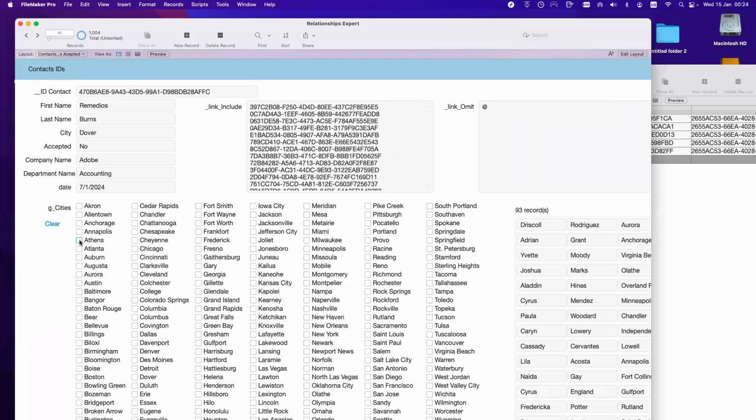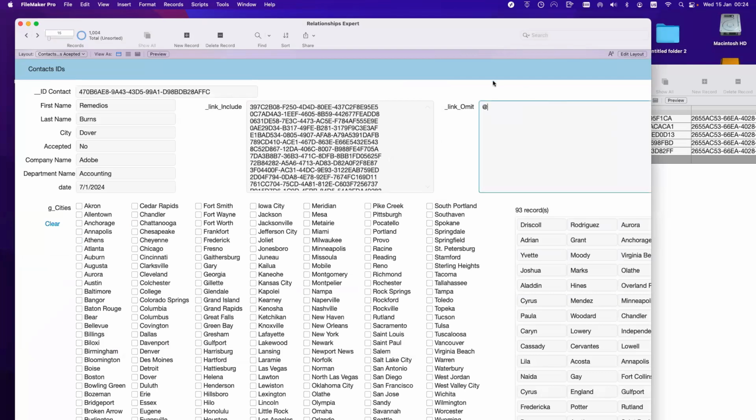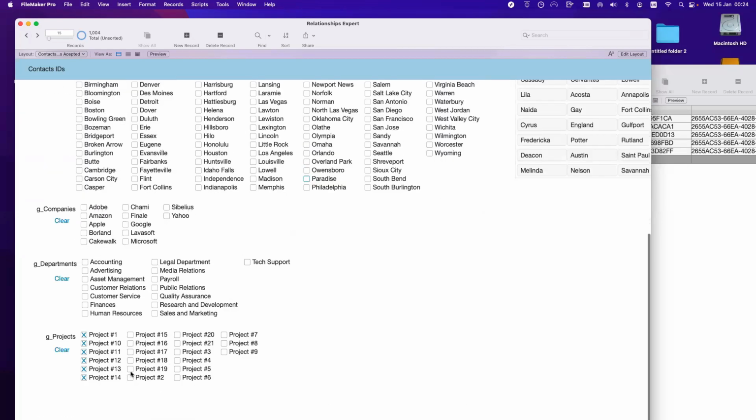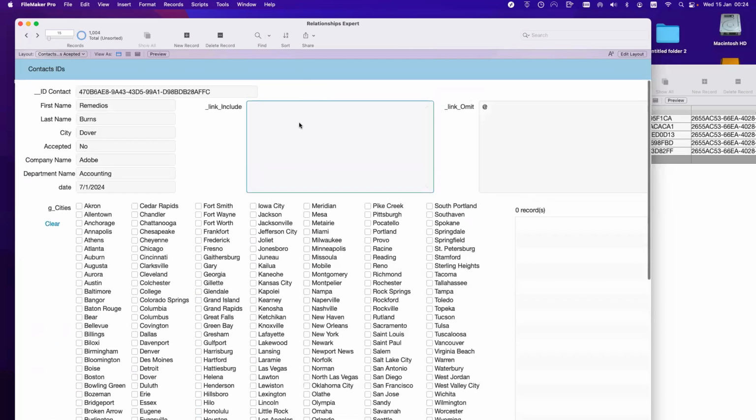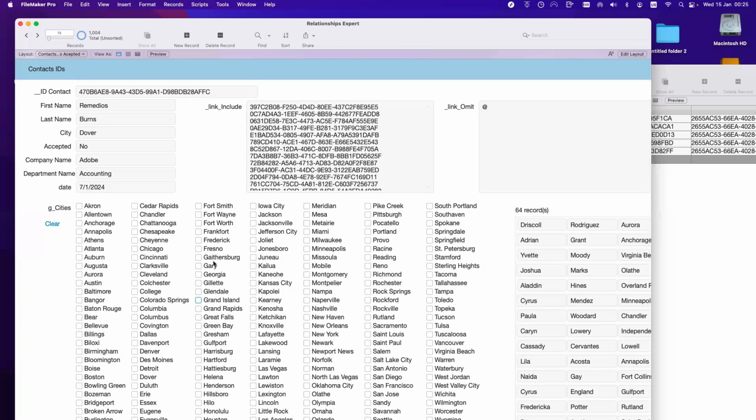Athens. So Athens, Atlanta, Auburn, Augusta. Boom, boom, boom, boom. If it's empty, poof, I have this. So if the field is empty, if there's nothing, it puts this by default. That works only for this, right? Doesn't work for this. If I blank this, I don't have all, and I cannot do this, right? Unfortunately, I need something real. Here, I can put whatever I want. Here, I need something that works, right?